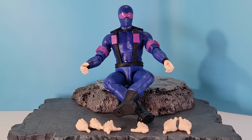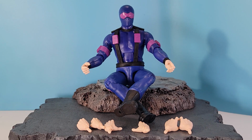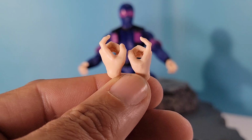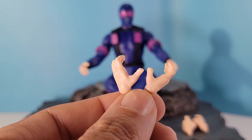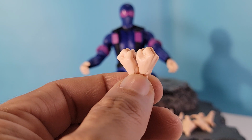We'll start with Snake Eyes' hand accessories. As you can see on him, he comes with the default slightly open hands for gripping or holding items. He comes with a right and left trigger finger hand. He also comes with a left and right wider cradling hand. Finally, Snake Eyes comes with a right and left fist hand.